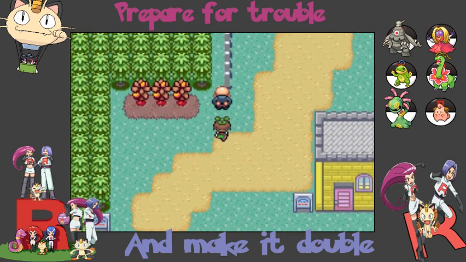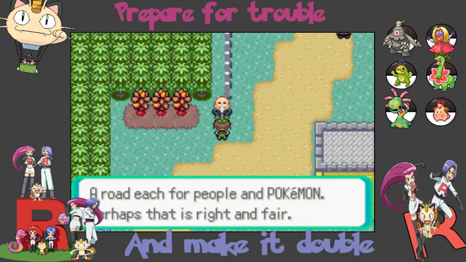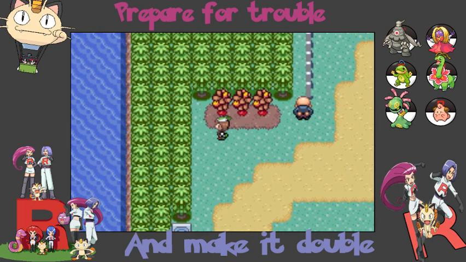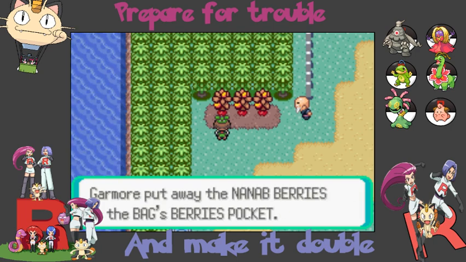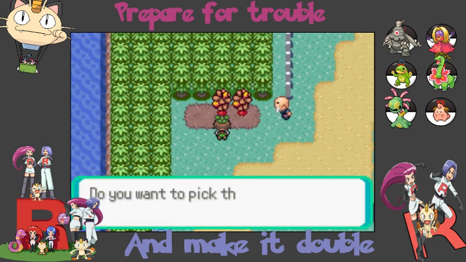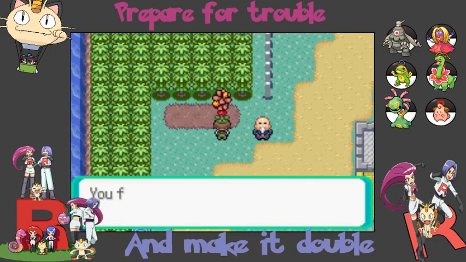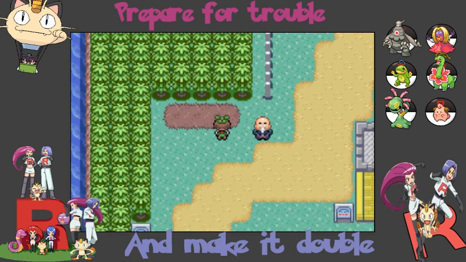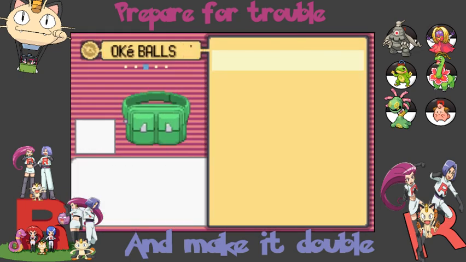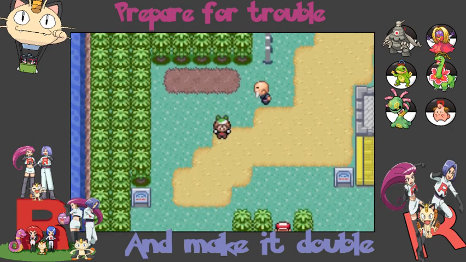Mauville City. Excuse me, sir. Two roads, one above, one below. A road each for people and Pokemon. Perhaps that's right and fair. More themes of the game over here. What did Nanab Berries do? Fun fact, Nanab is banana backwards. Oh, it's just a Pokeblock ingredient. Don't care.